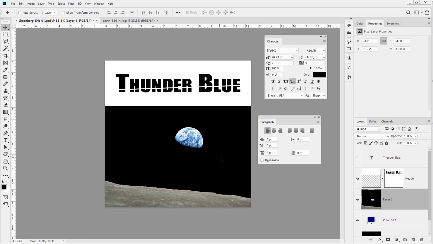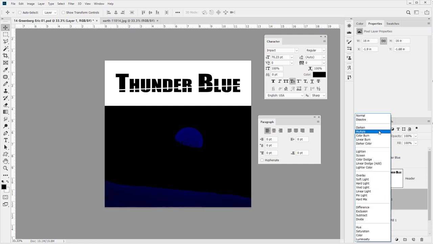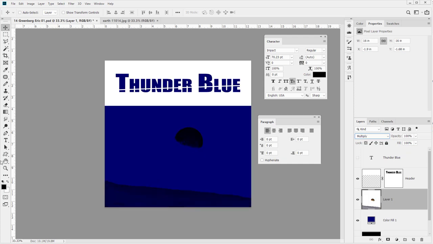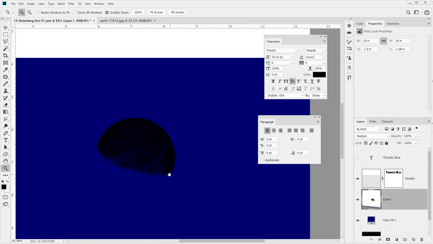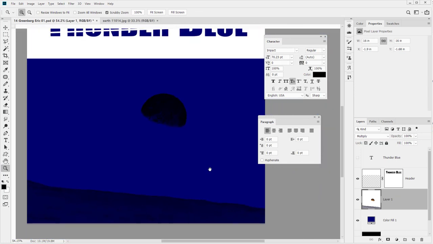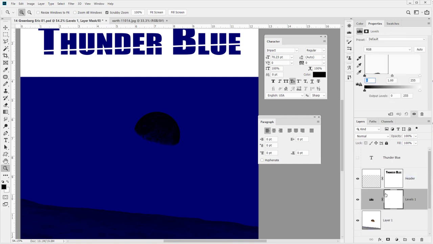Now, what do I want to do here so that it's flipped around? Well, let's play around with this a little bit. I'm going to set it to multiply mode. And I'll see that immediately I get Earth as this blue thing and then black over here. I'm going to invert it, which is non-destructive. And that starts to create an interesting effect, but I've lost a lot of what I would have liked on Earth. So what I'm going to do now is come in and do an adjustment layer on that. I'm going to do levels, and I'm going to clip it down.